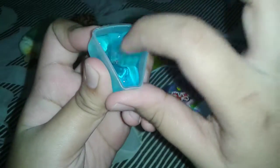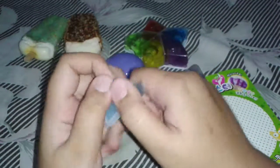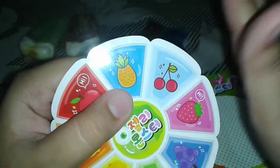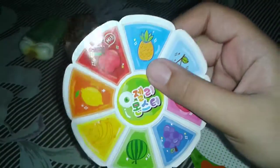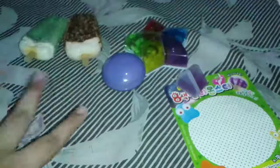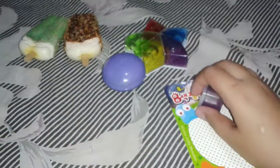Oh my gosh, there's the light blue one, which I am sure resembles the pineapple. I don't base the slime color on the fruit color, I resemble it through the background color, because I already had this slime.